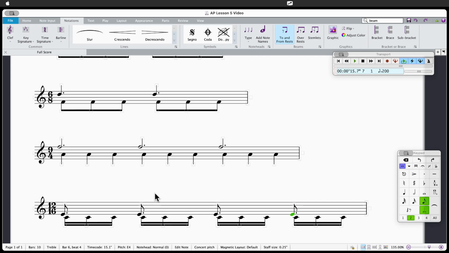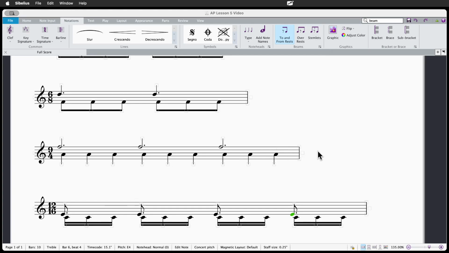And then out here at the bottom, let's take a look at 12/16 time. This is going to be our compound quadruple meter. We see that the beat is divided with our first hint, the dotted 8th note. There are 4 dotted 8th notes per bar in this compound meter, and each beat is divided into 3 equal parts, 3 16th notes per dotted 8th note. So therefore, we're going to have our compound triple here, and then our 12/16 time down here is going to be compound quadruple, okay?